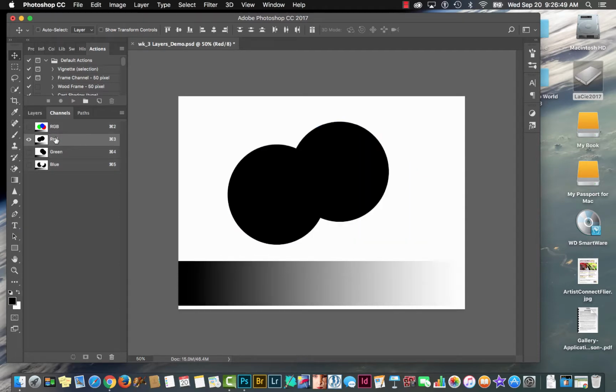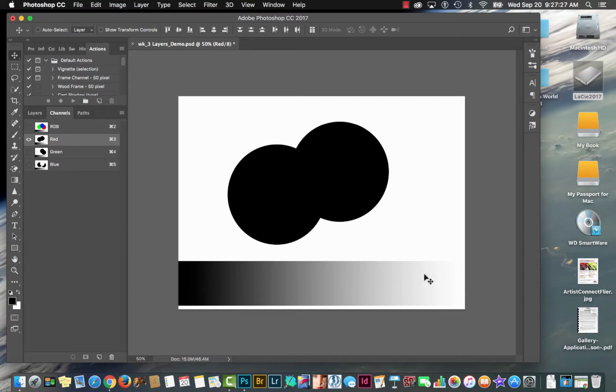If I look at this channel as a screen print, all the area that's covered with black is covered in wax. It has no red in it whatsoever. All the area that's covered in white has red in it. All right, so these are my three color channels that make up the image. By mixing those three color channels together, I get this. But this is telling me how to mix those colors together. So everywhere that I have white or light gray, there's some red in it. Everywhere where there's black, there's absolutely no red in it.